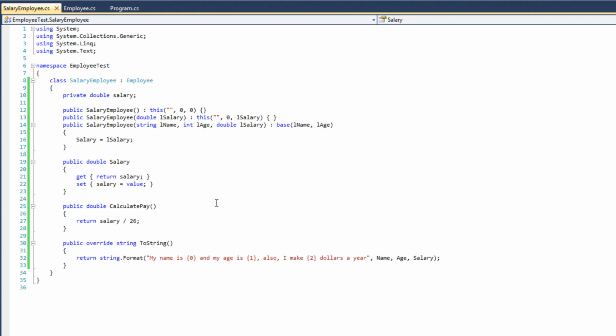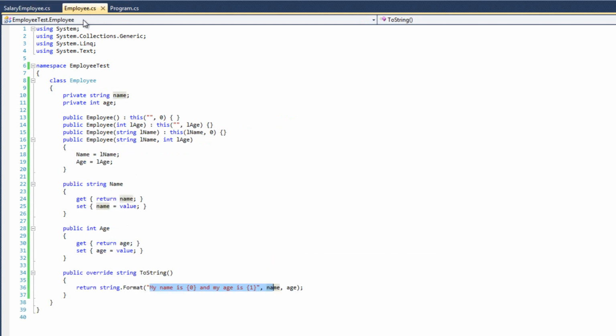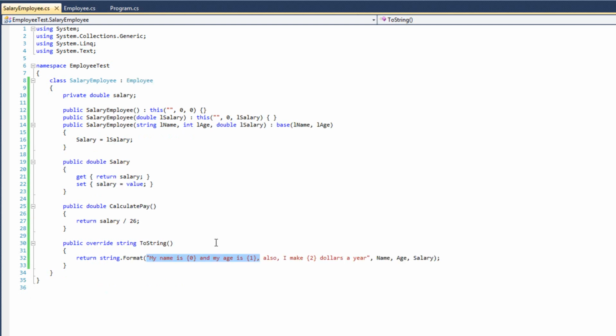But see, this works. This is fine. There's nothing wrong with this per se. Technically, it's fine. What's the problem here? The problem is, look at this code here, and look at this code here. It's identical. It's the same code. We're remaking it. We're basically typing more than we have to.